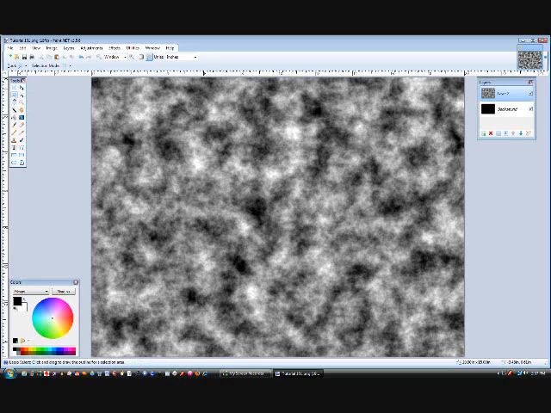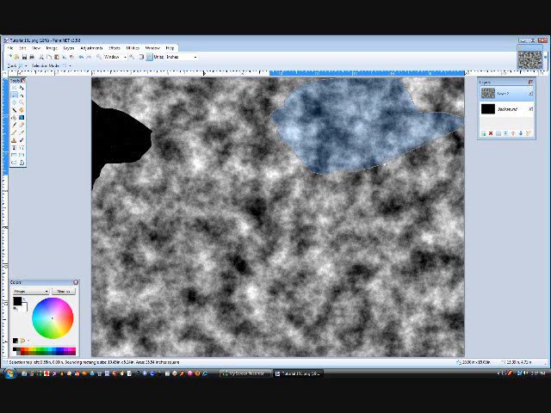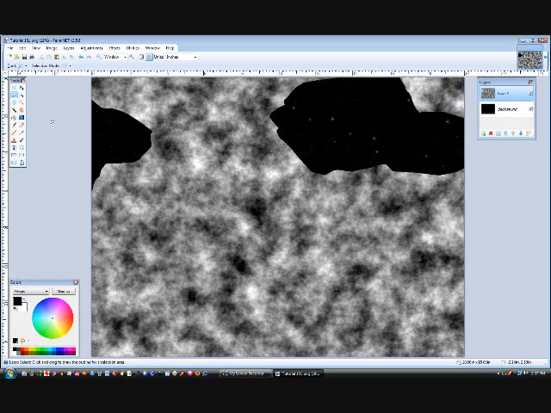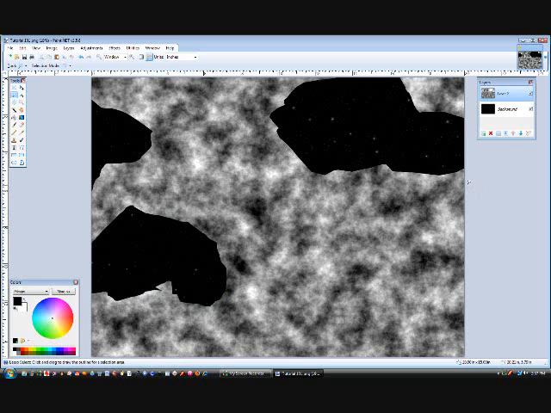We'll go and do it my particular favorite way, and that is go into the lasso and just do little bits and pieces like that, and like this. You take chunks of it out. It doesn't matter. A shaky hand is always a good thing for this, because you don't want your cloud to be well patterned.